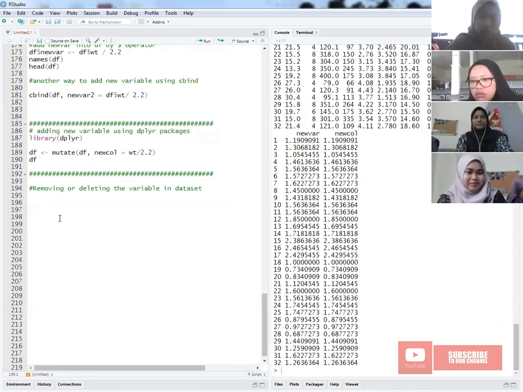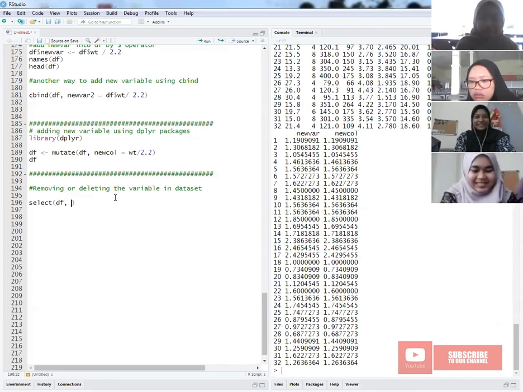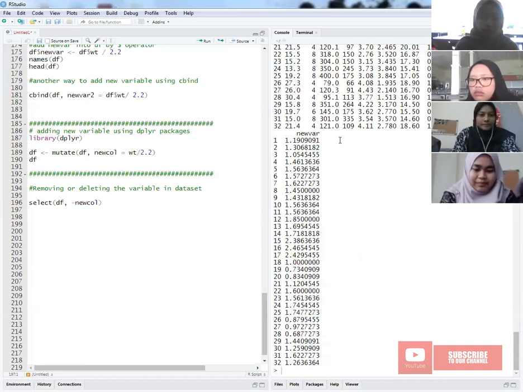The first way is using the dplyr function select. Let's say we want to remove the new column from df: df, negative newcolumn. So we have removed the new column variable.